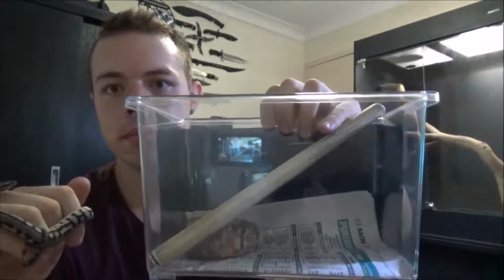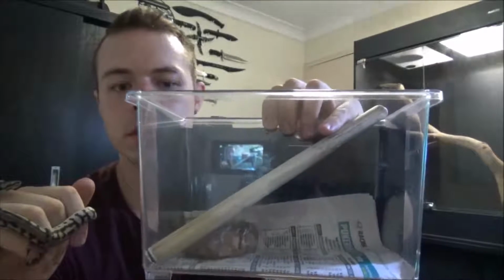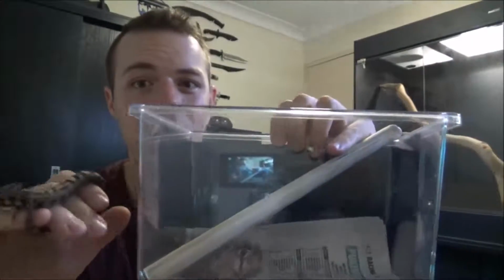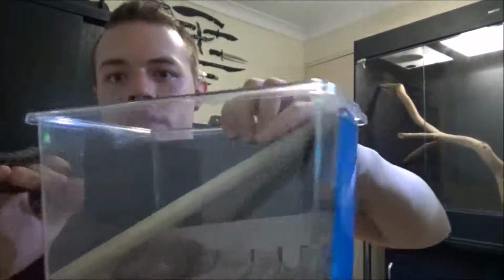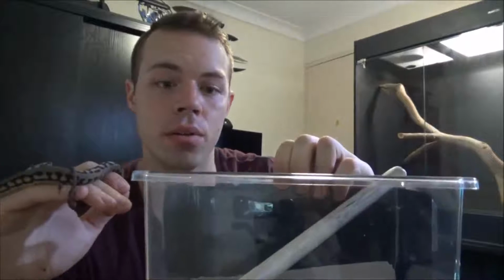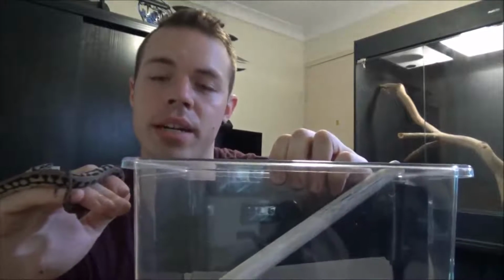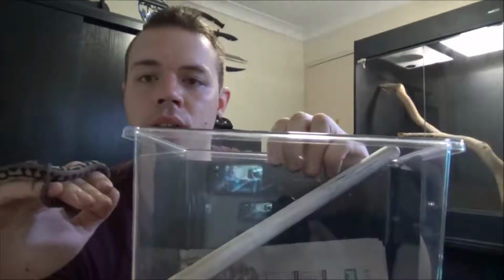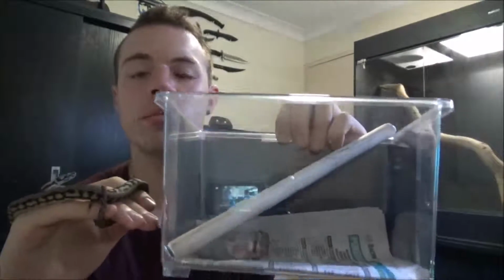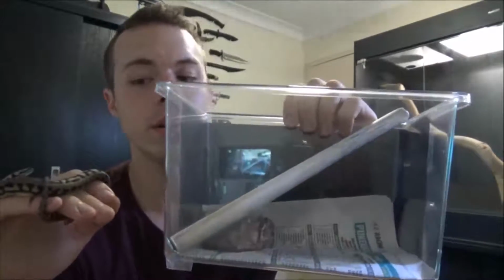I have just a bit of wooden dowel stick for her to climb on, a water bowl, and newspaper on the bottom. It's easy to keep clean. I've also blacked out the sides and the back of this little critter keeper with plastic, so she feels more safe and secure. She doesn't feel so exposed. She'll be much more relaxed and stress-free.